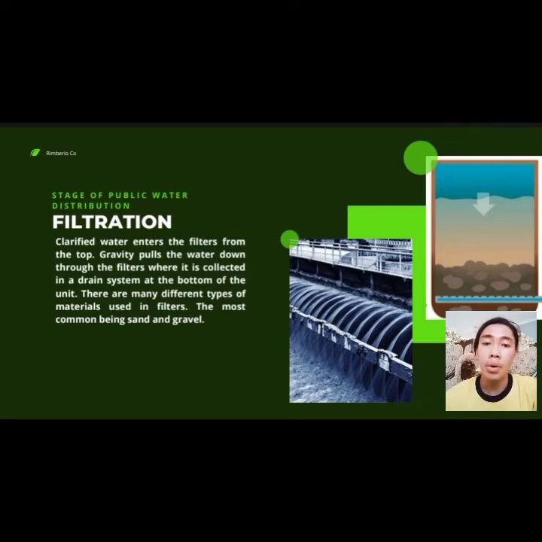Way back, our ancestors obtained clean water from a muddy river by scooping a hole in the sand on the river bank, deep below the river water level. It was filtered by sand and other materials, to get filtered water. Nowadays, ginagamit pa din natin yung filtration process but in a more distinct and improved way.